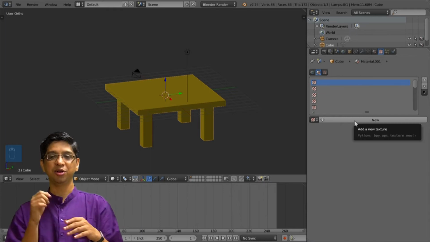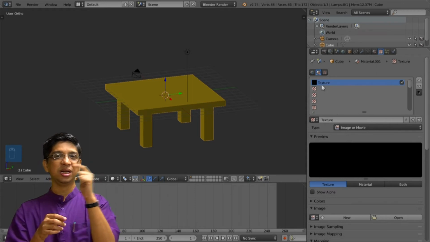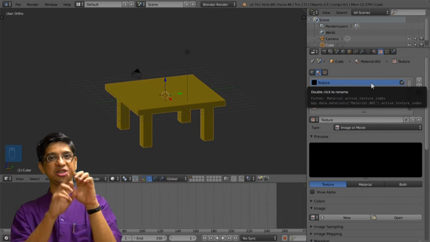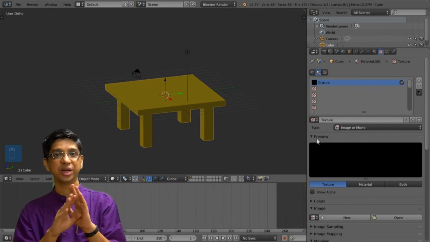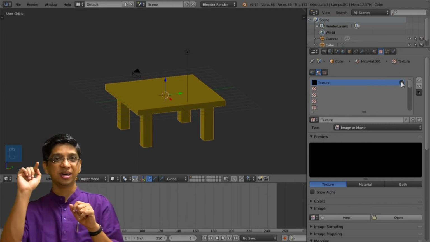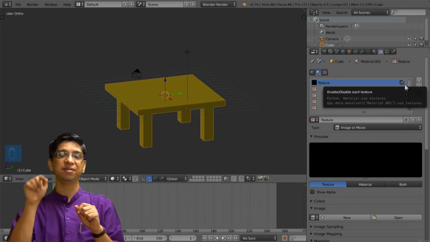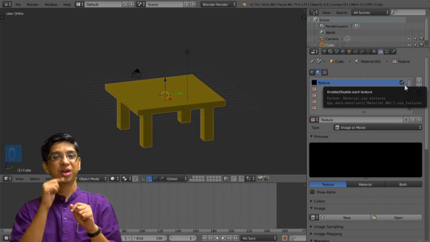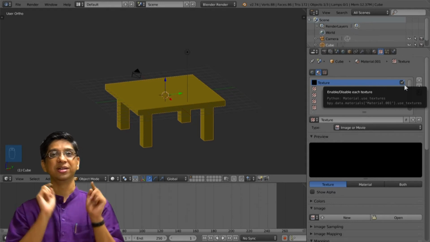There is also the same new button available here. If you click on that, you can see that the top in the slots has changed to something called texture and it shows black right now. Actually that black is nothing but blank. So, no texture is currently applied here, but an important point is that a tick mark is placed on the right hand side. Remember to see if the tick mark is present on the texture which is selected, because when you apply it, it has to be tick marked, only then it will show up when you render the file.